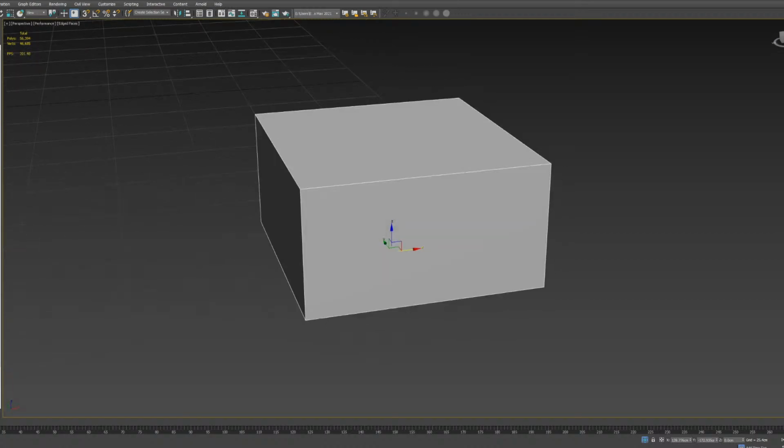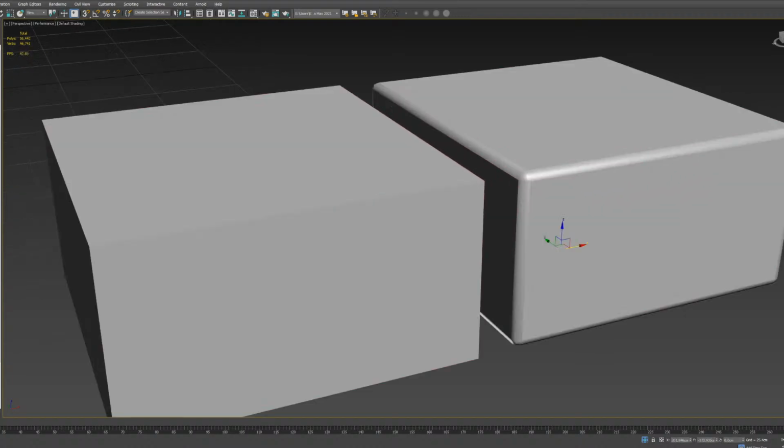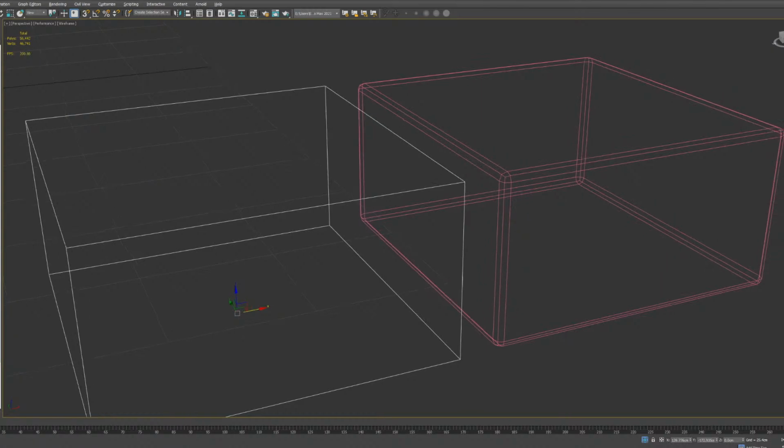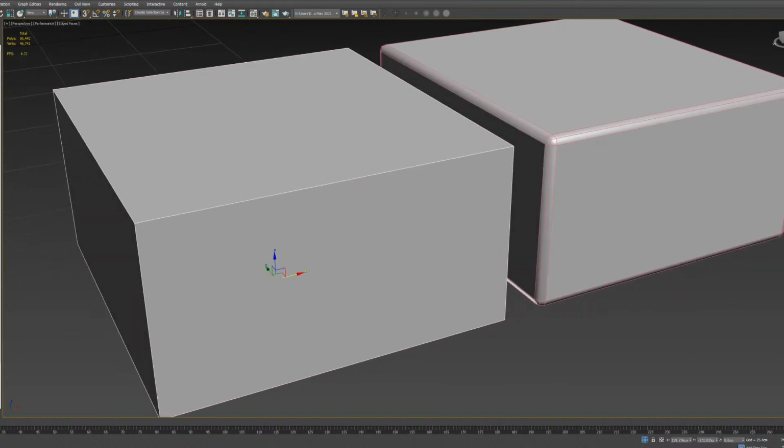So let's say this is my low poly, and I'm gonna create a high poly out of this and give it chamfered edges so that I get nice smooth edges, which I should bake down. Bake this down, chamfers only, smooth. So we have two objects, one that has smooth edges, one that has just sort of hard edges, which is my low poly. I want to bake this information down onto the low poly one.